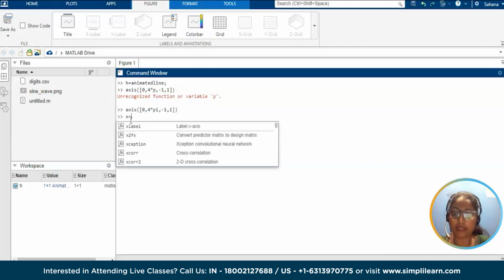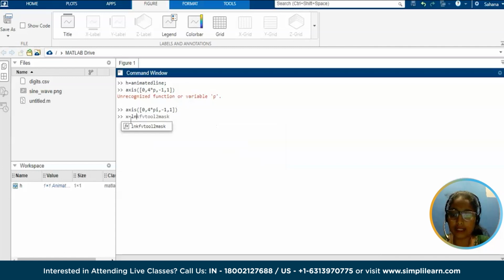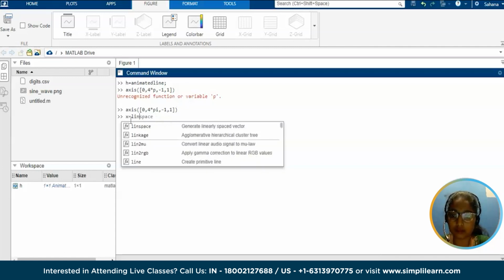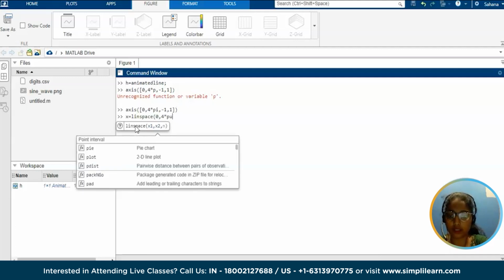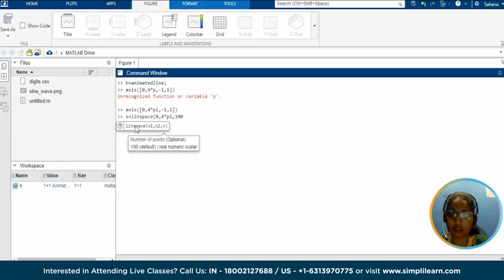For that I'll take first variable as x, which is equal to I'll create a linspace of 0, 4 into pi and 1,000, which is the number of points that we have to create, and end with the semicolon, and one more variable y is equal to sine of x, and with the semicolon, enter.